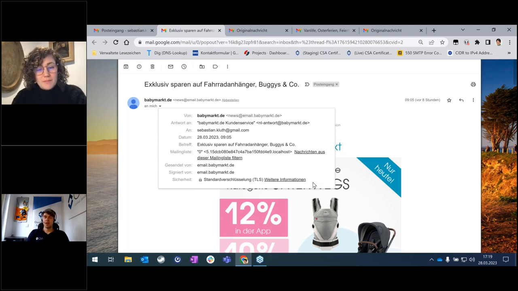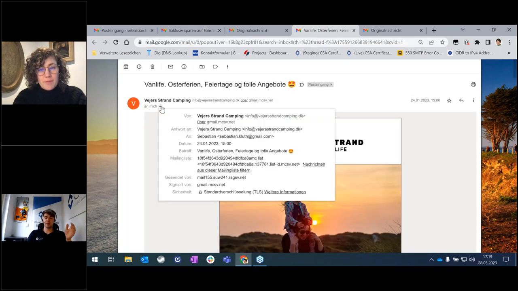Right. Showing you another example, which is not that aligned. So this is, if you ask me, a best practice example. And to me, my personal opinion, every email should look like that. Looking into another example, this looks different, but it's valid as well. It is just a different type of setup using a different ESP, for example.